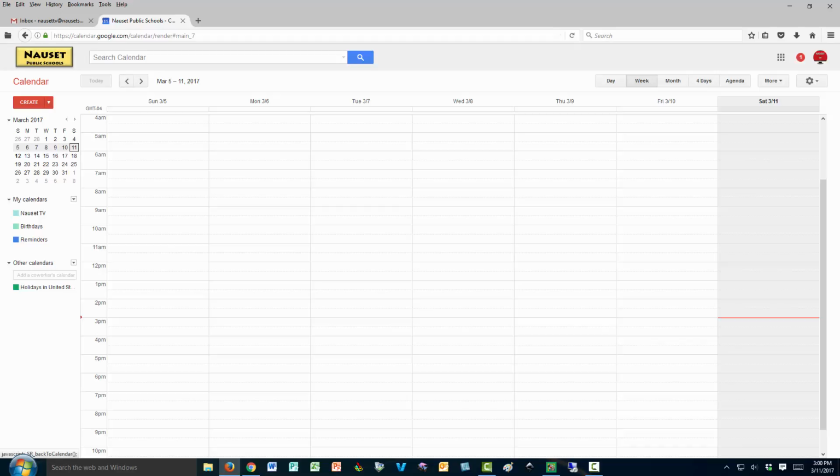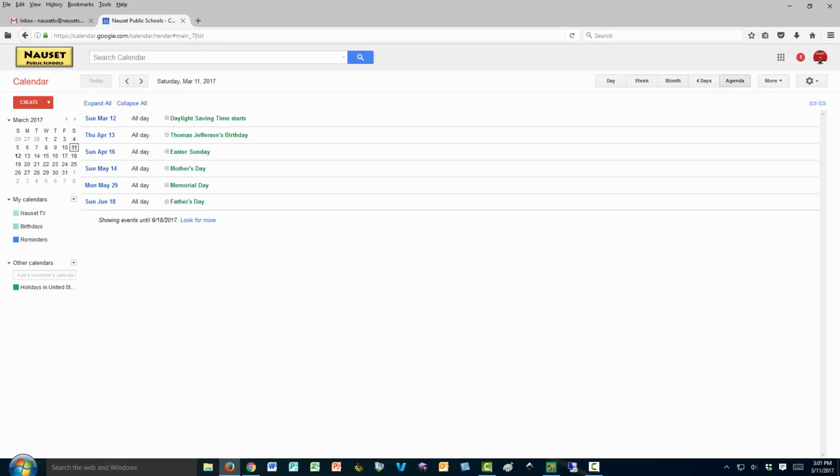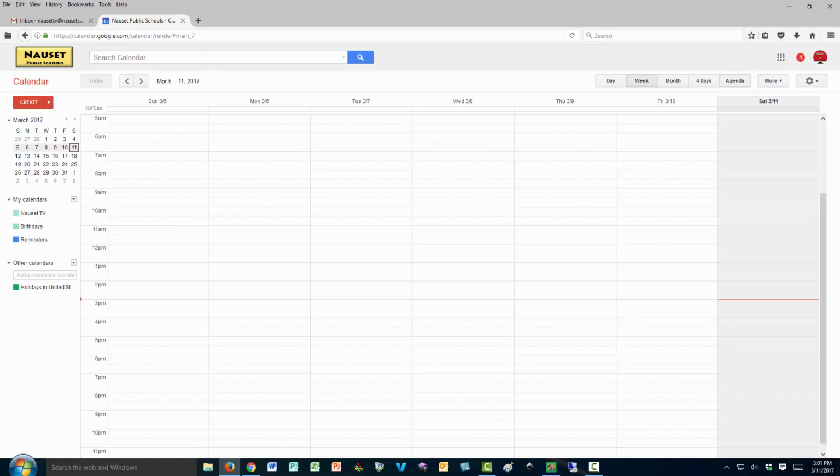If you take a look across the top, it gives you the dates. And if we go a little bit further, you can view your calendar by a single day, by an entire month, by an agenda that you have set up, or of course, there are more options where you can print and refresh. The typical view is, of course, the week, because that's where most people are involved in. They're active for that week.